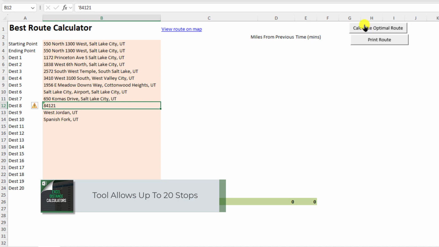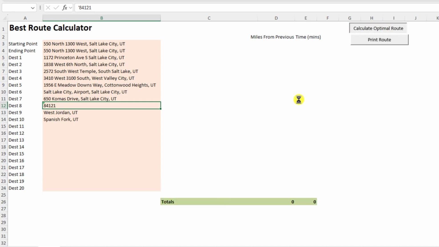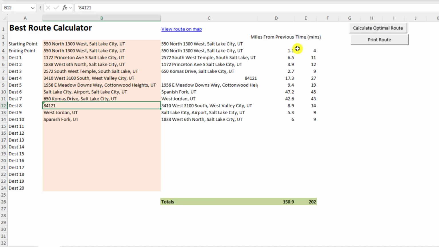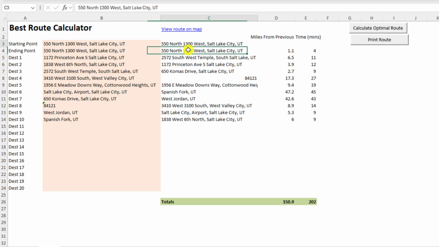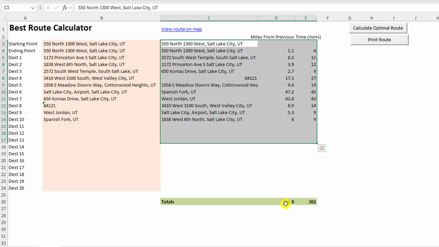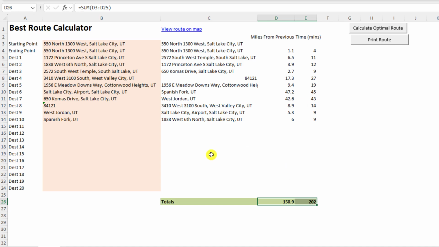Once we've done that, all I got to do is click on Calculate Optimal Route, and the tool will automatically generate the optimal route, the mileage, and the driving time for these trips, just easy like that. In addition to that, we have an option here to view this route on the map.